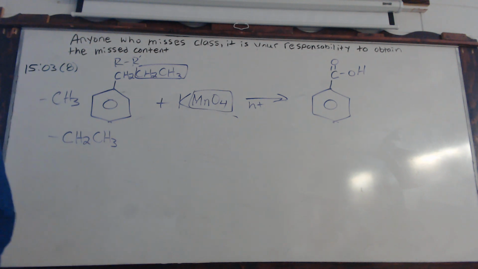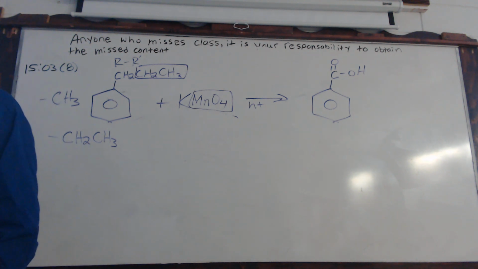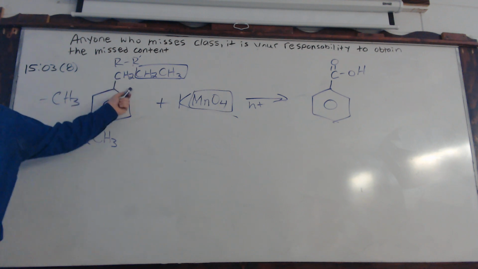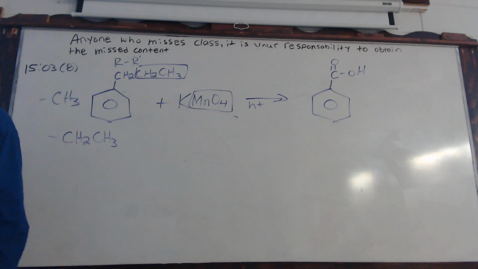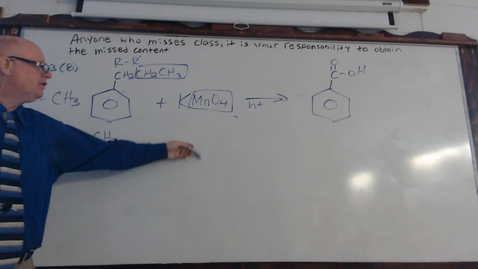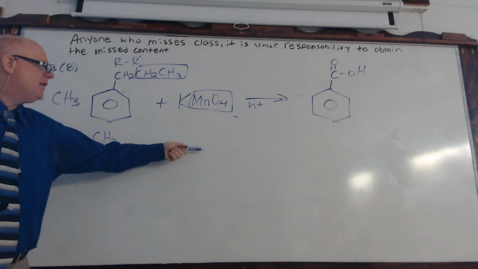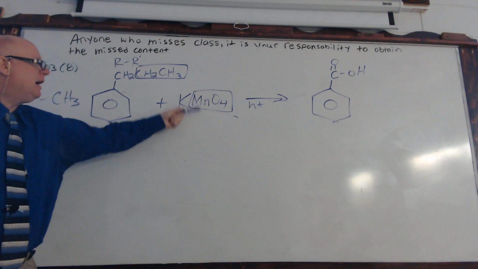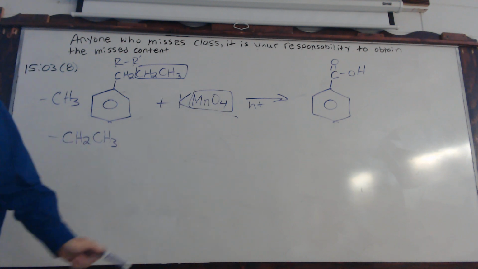Okay, next question to help you out. Wait, so what if there's a methyl group off it? If this is just CH3, yeah, it's still going to make benzoic acid. So either way, with any one of those that we had here, maybe not that bottom one, but we're going to spend the most time with these top 2 because they're such powerful oxidizing agents.